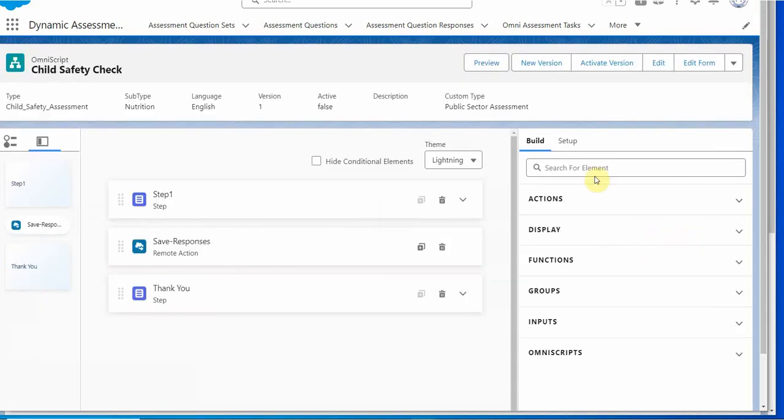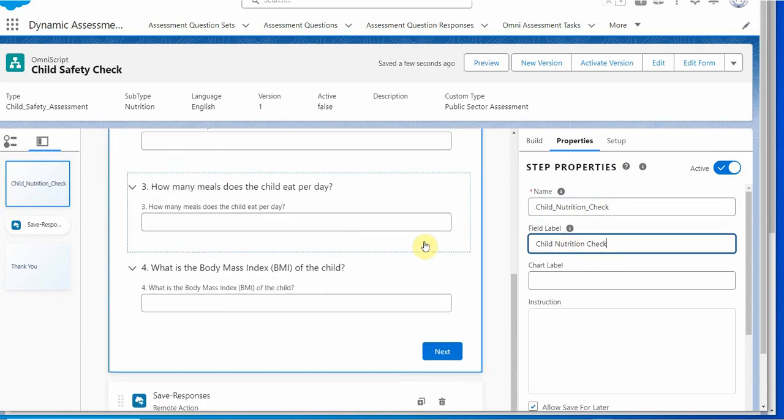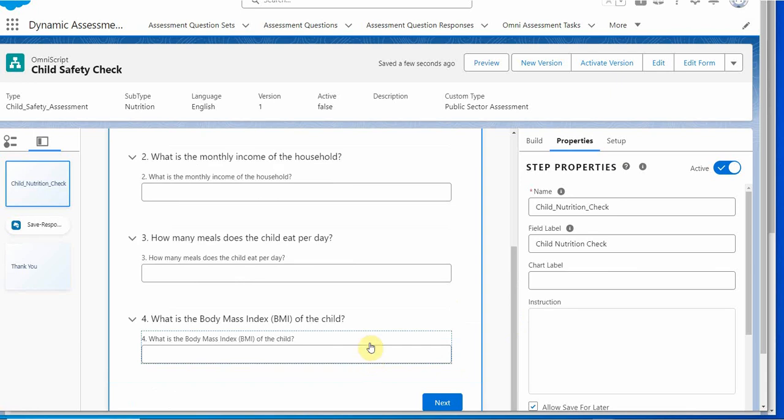After a significant delay, it did pop up. I'm going to guess, let's say 30 seconds, something like that. Enough time for you to wonder whether or not it actually worked. And it is curious that we have to rename these. Under the step properties, we're going to add it as Nutrition_Check, but it can't contain spaces, so I'm going to drop in underscores. We have a label of Nutrition Check. It's showing questions here.